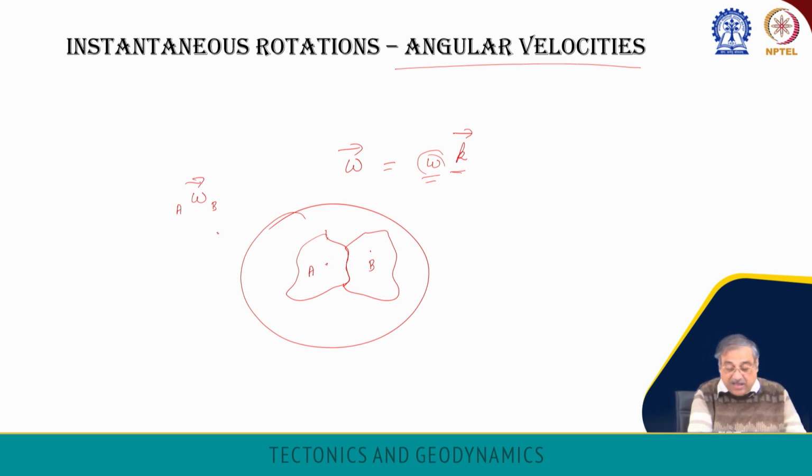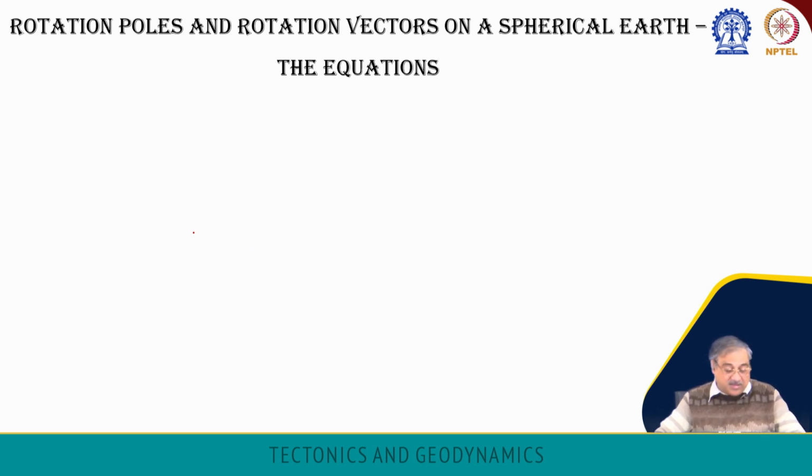So this then refers to the relative velocity of B with respect to A. Now all of these are angular motions. There is a reason why, when we characterize the motion between these two plates, it's in terms of the angular velocities, and it will be very obvious from the next thing that we talk about why we need to characterize the motion between any two plates as angular velocities rather than the actual linear velocities here.